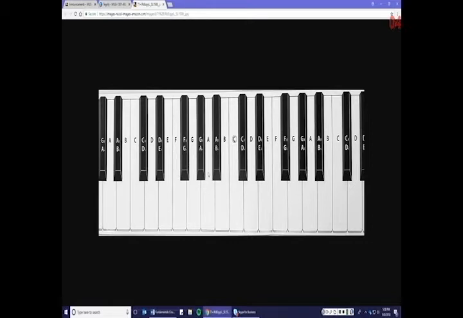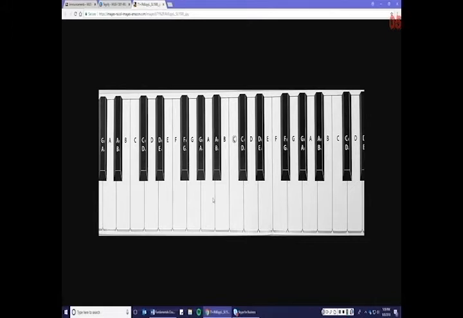And so you'll notice that every A is within this group of 3 black notes. It falls between number 2 and number 3, and every A will always be positioned that way. So that's something really nice that you'll start noticing about music theory. There's a lot of consistency in it. So once you learn where an A is located, then all of the A's are going to look like that, and that's really nice. So you don't have to remember something different for each A on the piano. They all look the same.